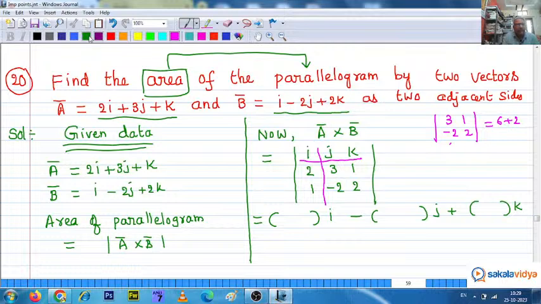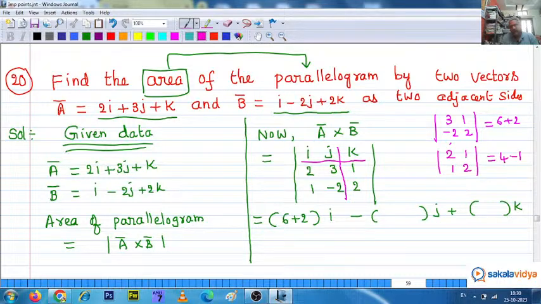So that means you are going to get 6 plus 2, that is 3 into 2, 6, and minus 1 into minus 2, plus 2. Clear? I hope this is very clear. Next, what shall we do now? Delete this row and this column. Now the determinant of 2, 1, 1, 2. What do you get now? 4 minus 1. Write down here 4 minus 1. Clear? I hope it is very clear.